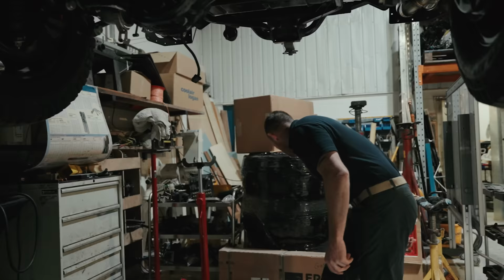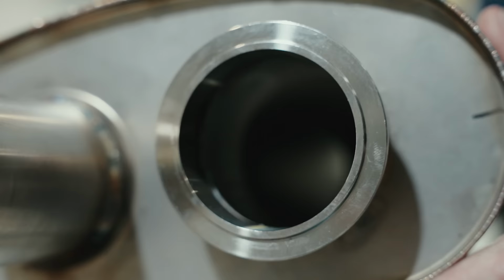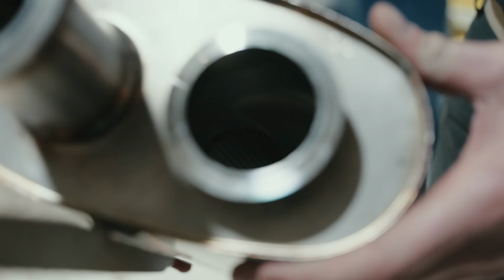Inside this exhaust, guys, now we've got it off, we can show you. So if you want to look inside here then, let's get a bit of light behind you. Point your camera down there. You see the light? See the angle in there? So inside there, that's a 2-into-1, guys.